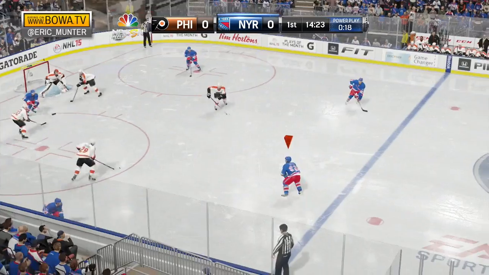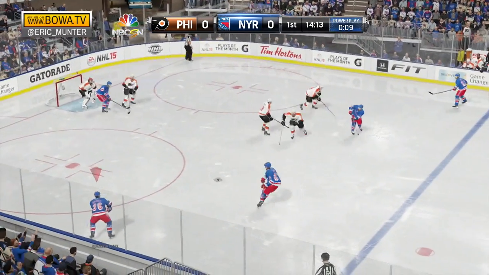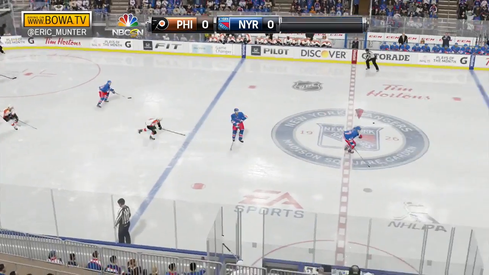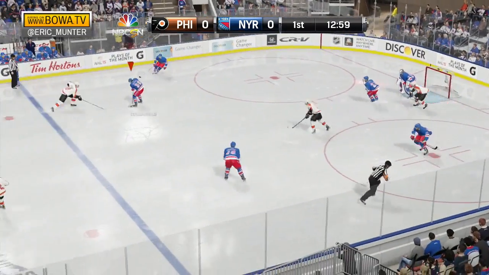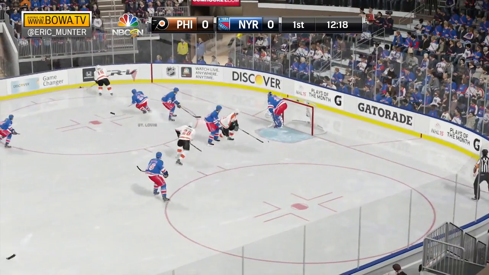Held in at the line. Dan Boyle again, shoots, it's blocked. Picked up by Martin St. Louis. St. Louis, Zuccarello, open man on the backside, taken by Streit, and he clears. And that will do it. New York with a little bit of pressure on the second half of that power play. Big hit by Umberger, turned it over, shot saved by Lundqvist.